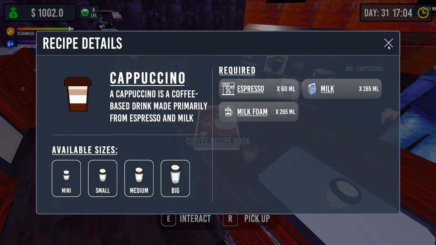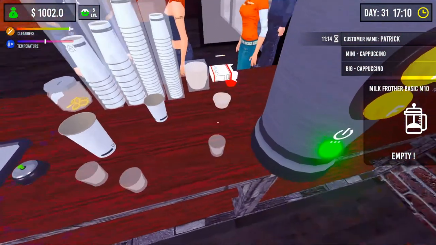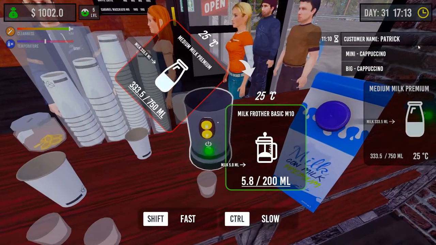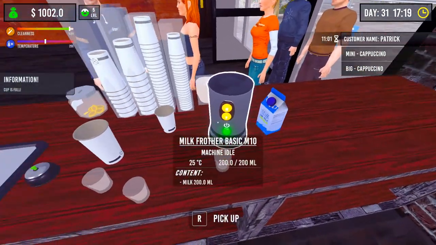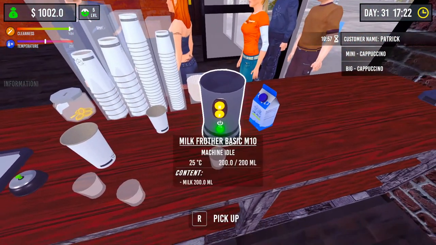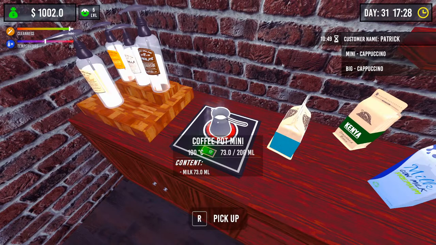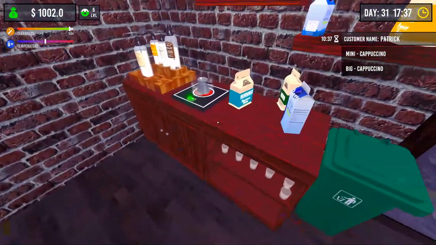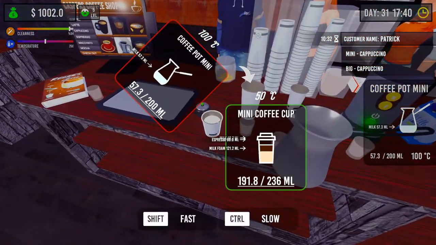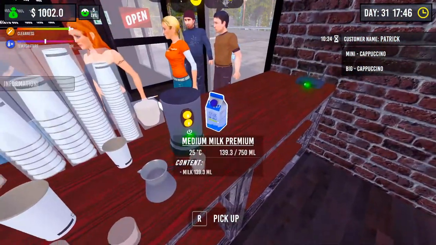So 60, 265, 265. Yep, I had milk to the mini one. Oh no, I didn't. Sorry, Ultra. Hey, Gordon. Yep, you're right, Ultra. I didn't add the milk to the mini one. Hang on. Have now. Right.